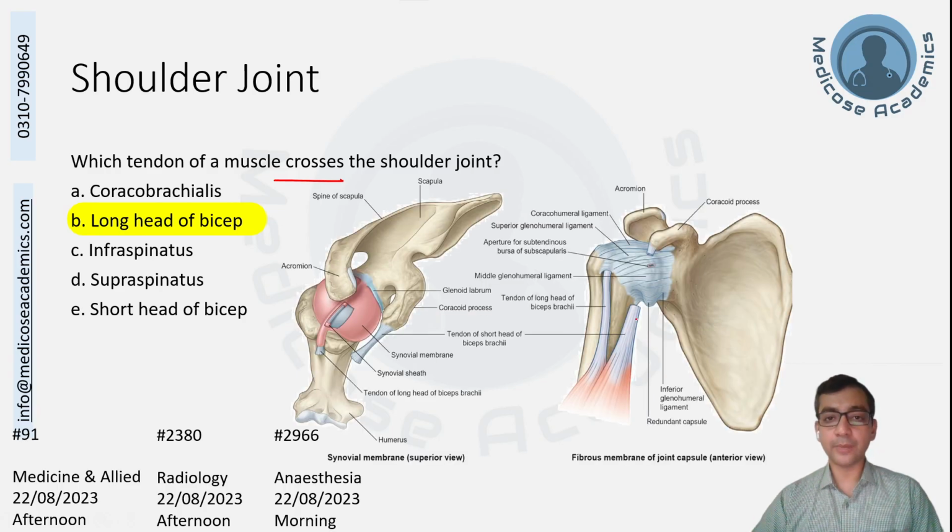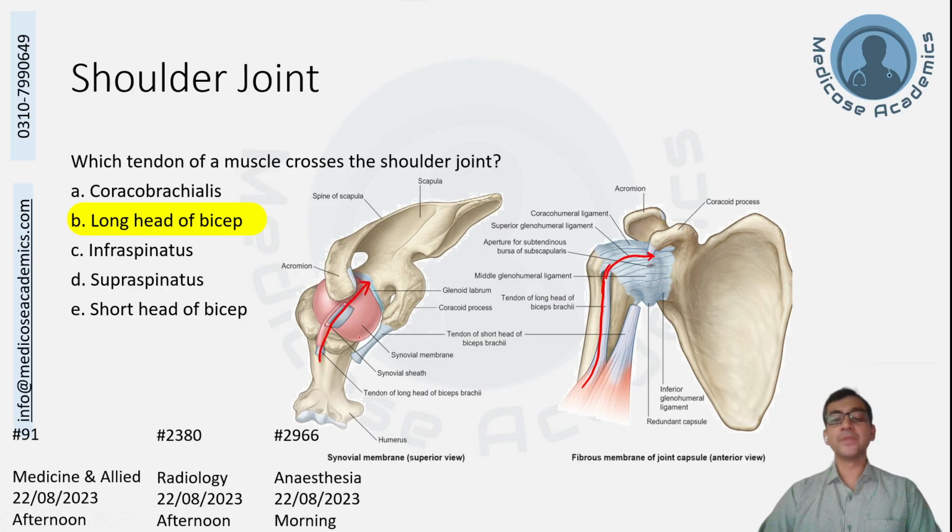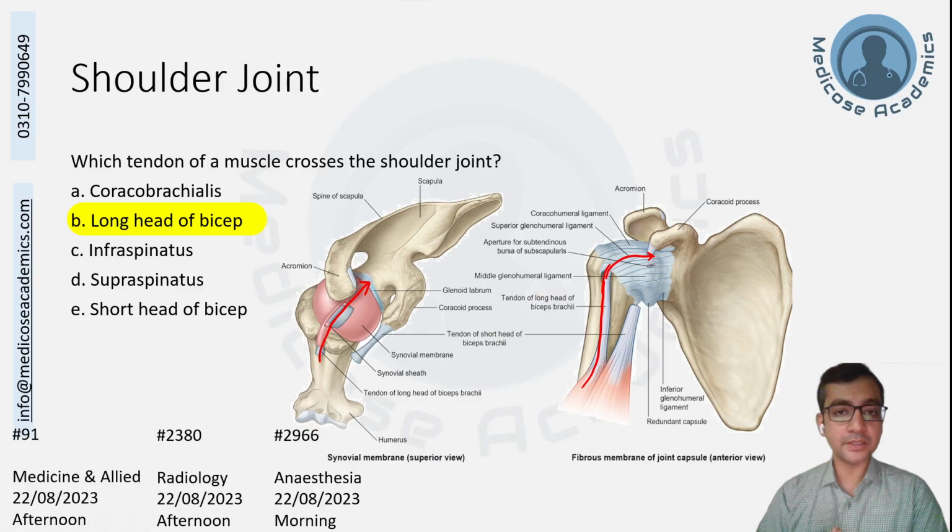As you can see, the biceps has two heads. There is a short head that goes and attaches to the coracoid process of the scapula. This is the short head. And then there is a long head. This long head moves in the bicipital groove, enters the capsule, runs over the head and gets attached to the supraglenoid tubercle. This part is shown right here. It goes and attaches right here. This is not a ligament. This is the tendon. This is the only tendon that runs within the capsule of the shoulder joint.